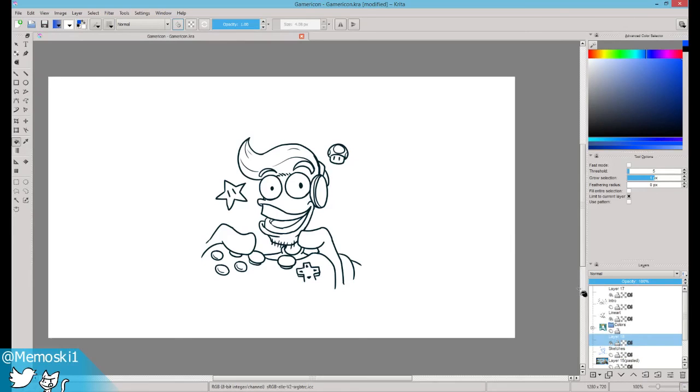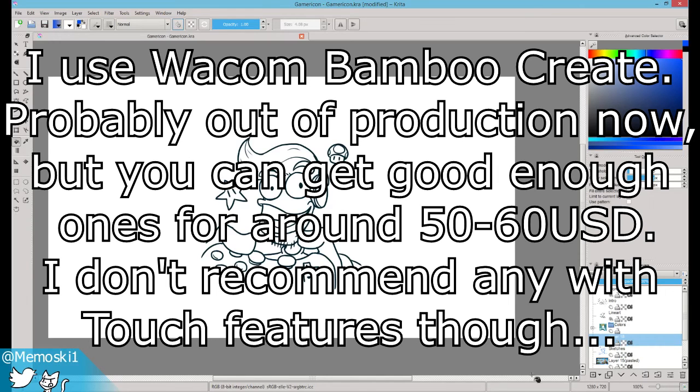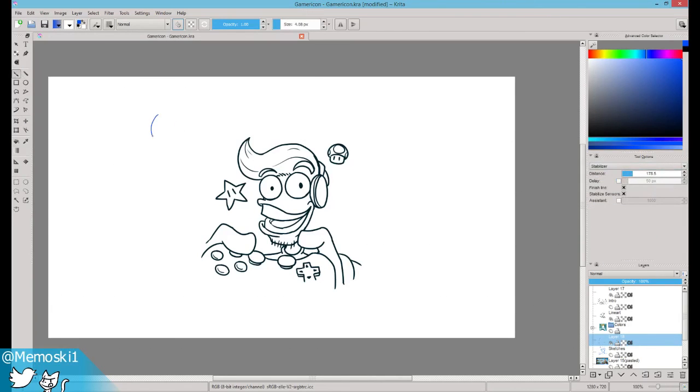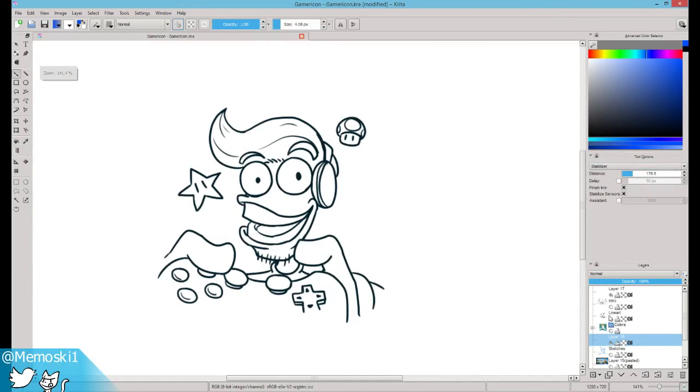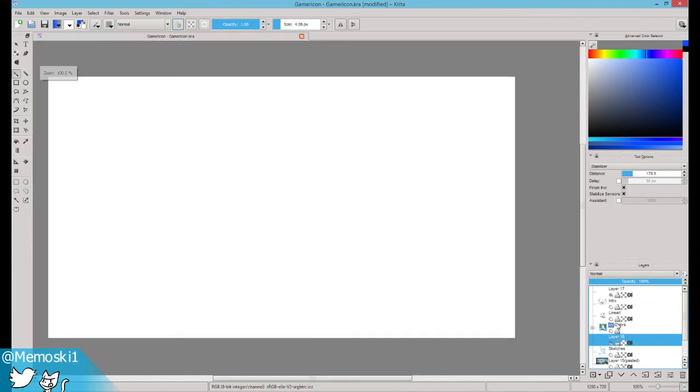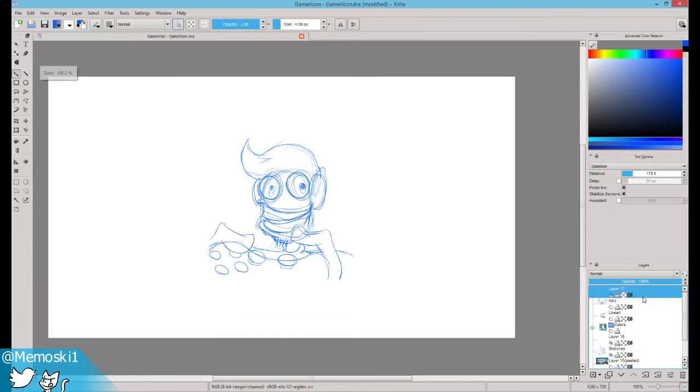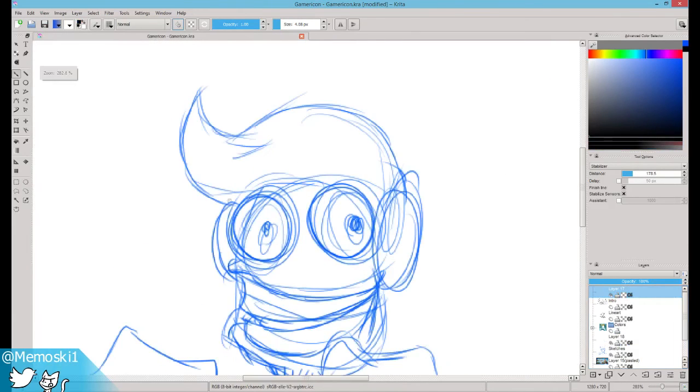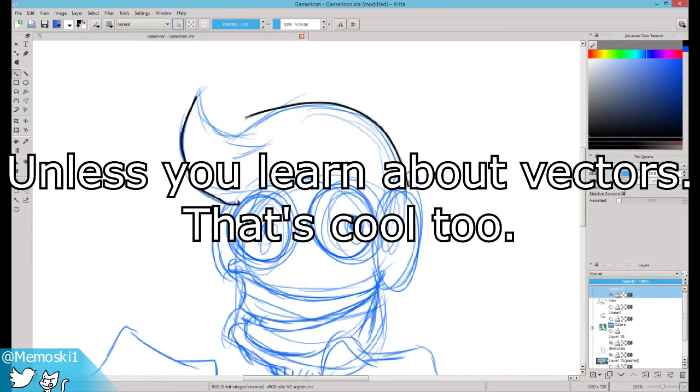So, the important thing to consider when you're going to use Krita is that while you don't need a graphic tablet, it's very, very recommended, because if you're trying this with your mouse, let's just do it like I'm doing it right now, you're going to have to do a lot of undo and the like, because technically you can do this whole thing for free, which is the point of making the tutorial, I suppose, but I highly recommend getting a graphic tablet if you're going to do your own art. Long term, it's a very, very good investment.